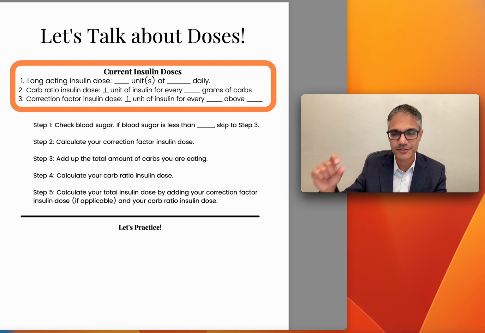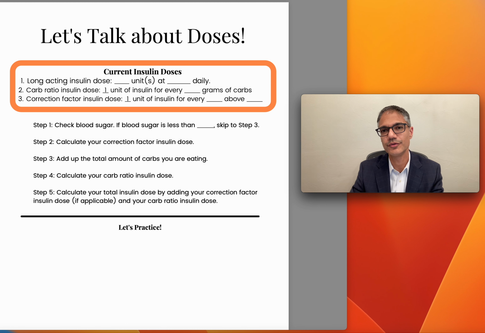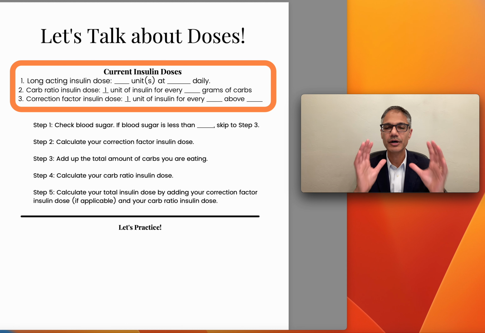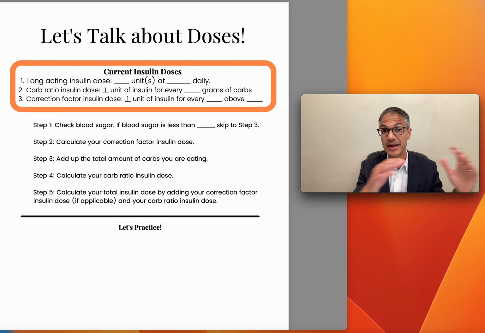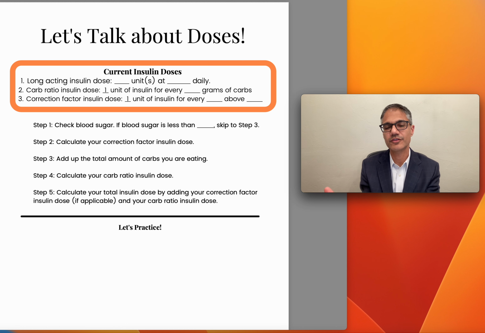And then step 3 is where you use those carbs you've calculated and figure out how much insulin you're going to need to cover those carbs with insulin. Okay, so we will practice this, but in essence, there are 2 components of when you get insulin. One is to take care of the blood sugar that may be high. If your blood sugar is already sort of in range and you don't need to correct it, great. Then you just give yourself insulin or give the child insulin to cover the carbs they're about to eat.